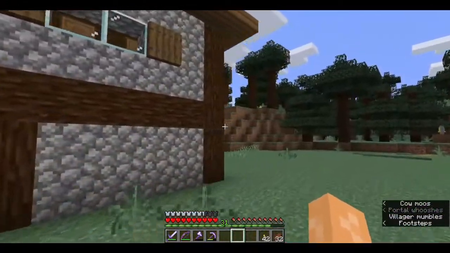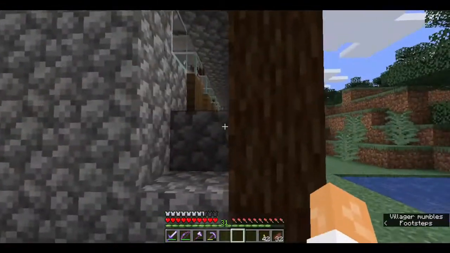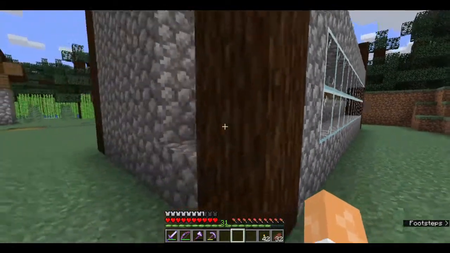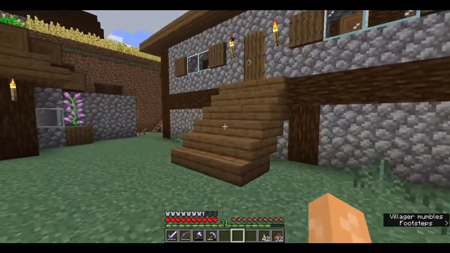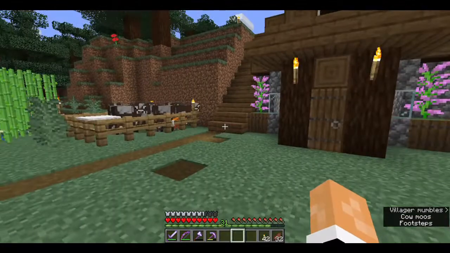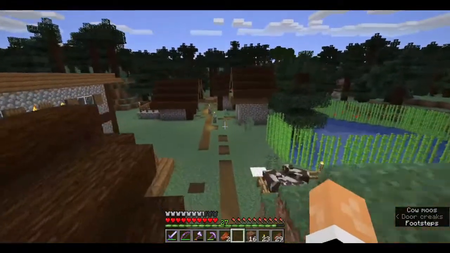And if we head round the back, you can see I've not got a zombie as yet, but he will go in there and we'll be able to keep an eye on him through the glass. Let's go do some trading with our villagers.